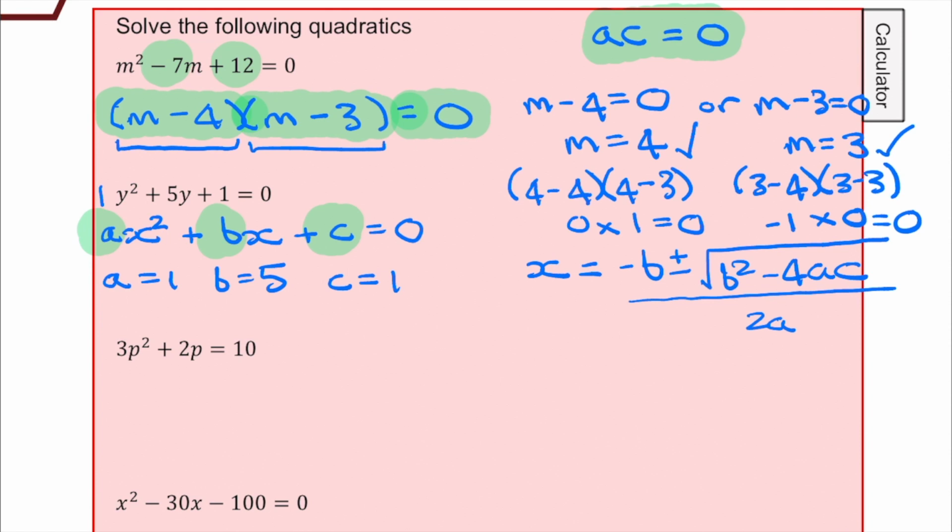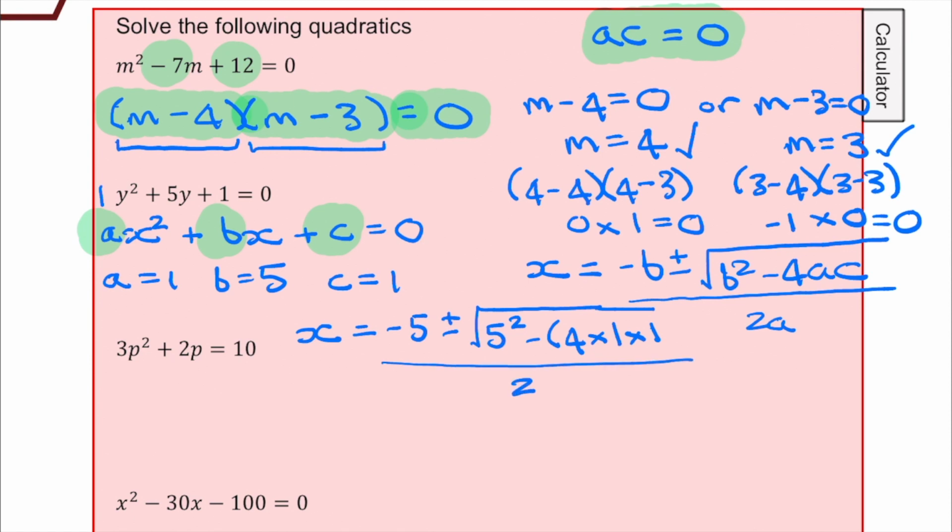So now all that we need to do is plug those numbers into our quadratic formula and see if we can get some sort of solution for this. So let's do that now. So x is equal to minus b, so that's going to be a minus 5, plus or minus the square root of b squared, so 5 squared, minus, I'm going to put it in a bracket here, I'd highly recommend doing that as well when you put it in your calculator, minus 4 times by a, which is a 1, times by c, which is another 1, and then it's all over 2 times by a, so 2 times by 1.